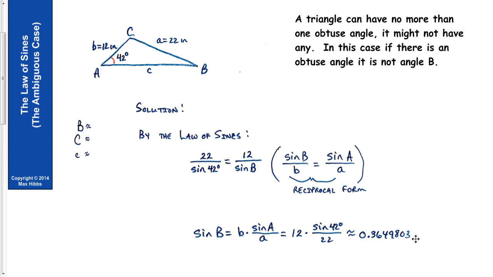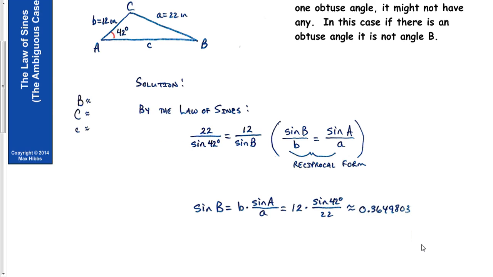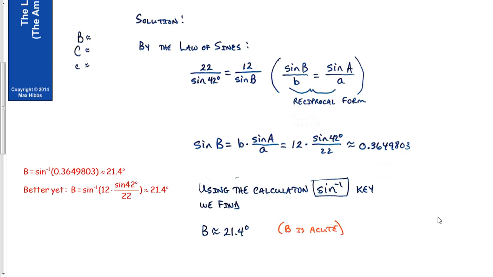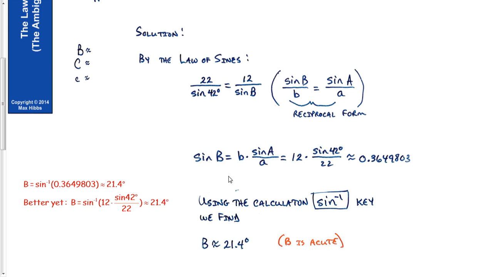And so from that information, I've calculated that the sine of B is equal to 0.364980. Now, I don't really need to do this calculation right now, but I've done it just to give you some information to look at. If I'm going to use this calculation later on, then I need to have a lot of decimal places so my accuracy stays reasonable. Now, to continue then, what I need to do is to find angle B. And this is an important concept that we'll come up with later on.